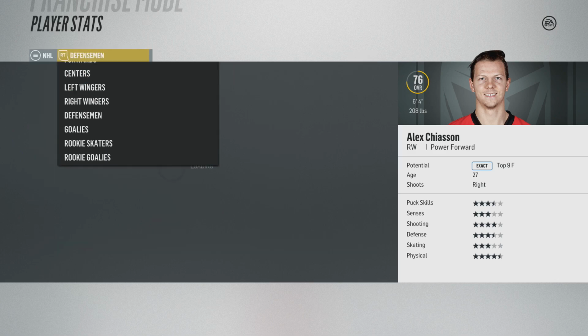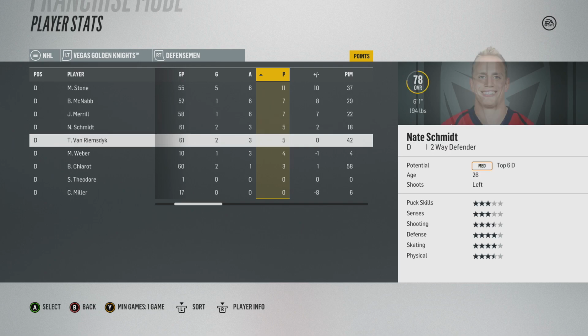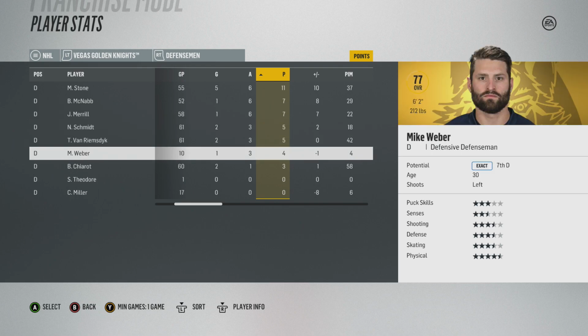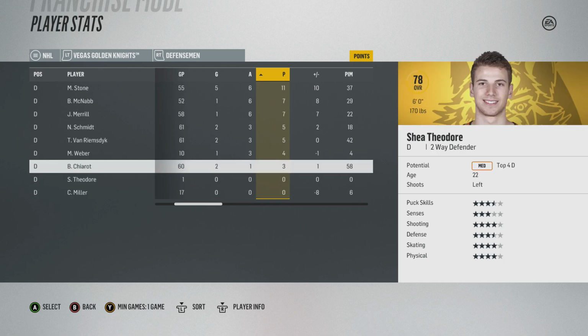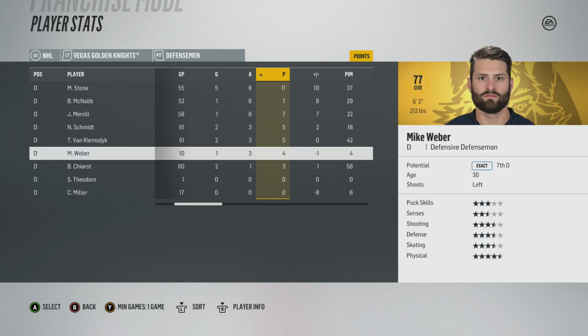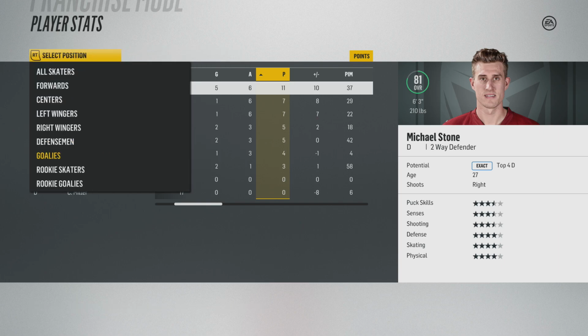As we move on to the defense here, probably still not many points. Yeah, Michael Stone with 11 points though. Definitely picked up his point production a lot. All of our defensemen are pretty much plus players, it seems. Everybody looks to be a plus player, except Mike Weber, but we don't know where that was. Colin Miller's a -8 with no points. Sherrod, yep, he's plus as well. So, not many of our defense are getting points or goals, but they're keeping the puck out of the net, like I mentioned before, and they're all pretty much plus players.